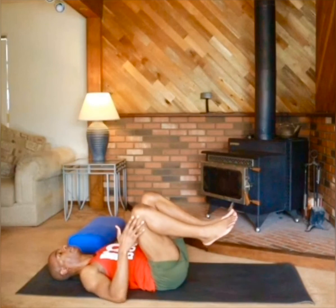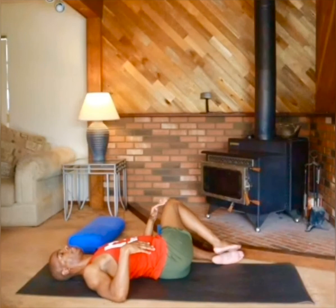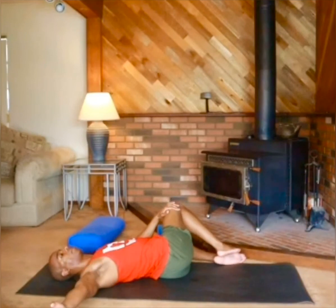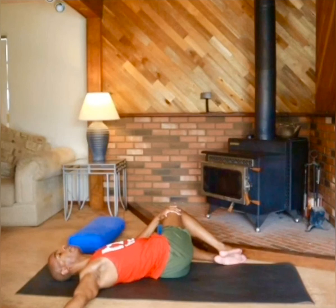And then from there, take the knees over to the left side for the twist. Both knees to the left as you extend your right arm to the right. And that should put a natural rotation in the spine. I tend to take the left hand in this case and just place it on top of that right leg and a gentle press down towards the floor just to emphasize the twist. It's not forceful, it's just a little guidance there.